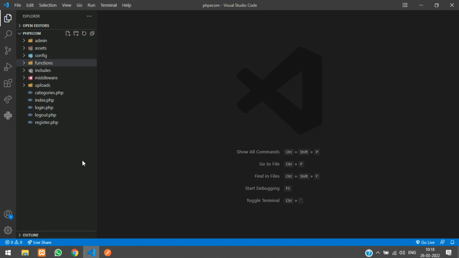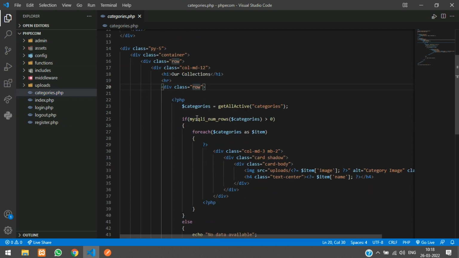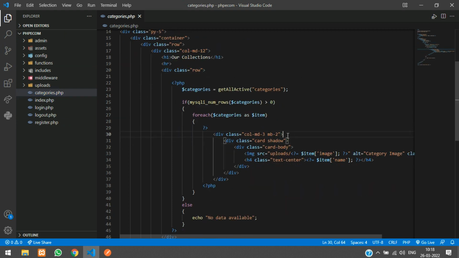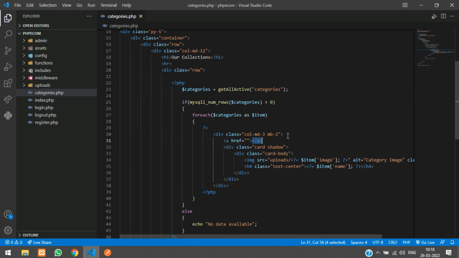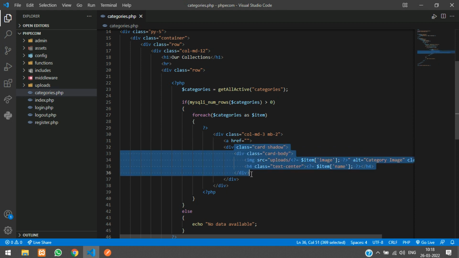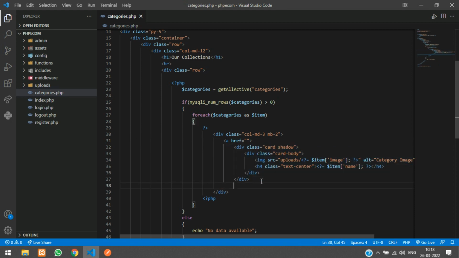So we'll go to our code and in your categories.php we have this card over here, right? We have to make this card clickable. So we'll add an a tag and the closing tag will be pasted after the card. Okay, so over here, and in the href you can just say products.php?category, or you can just say c= and print your category slug over here. So you can just copy it from here and paste, say item of slug.